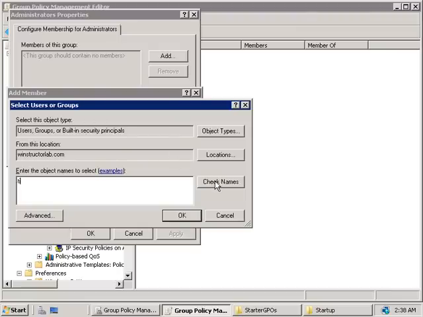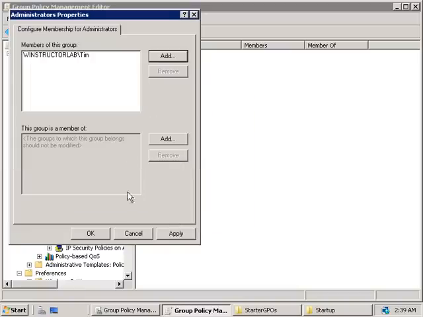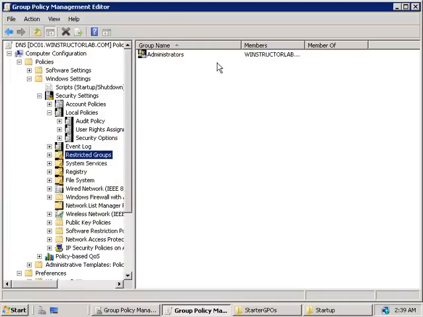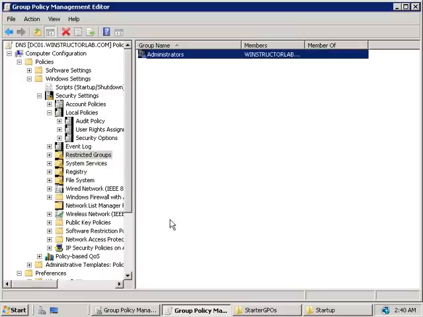So let's add in a user. We'll type in TI and hit check names and we'll add in Tim and we'll click on OK. And now once we click on OK, Tim will be added to the administrators group and anyone else who happens to be added to the administrators group is going to be removed once this policy has been refreshed. Now, by the way, if we double click back on this administrators group again, we can also add down the bottom here other groups that our administrators group should also be a member of as well. So this restricted groups feature allows us to ensure that if any changes are made to our group structure, then group policy is going to put it back the way it should be.